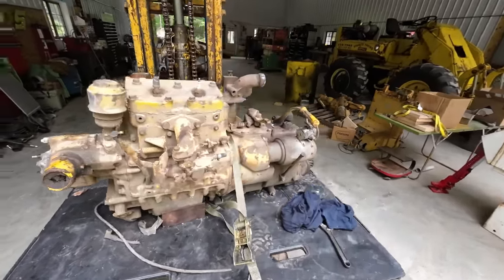We got our head torque down, got the carburetor off the other pony installed. I think we're ready to fire this thing up. Well, try at least. I am gonna have to manually control the throttle on this one. The governor is disconnected at the moment. We got some chocolate, we got plug wires. I think we should be good to go.